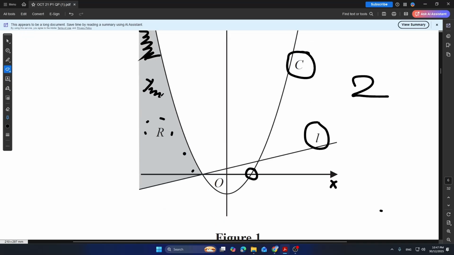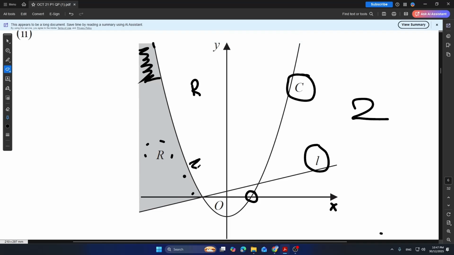If I continue zigzagging down from the point where region R is, I am going to eventually end up below the graph and not above it. If it is above it, then y is going to be greater than 2x squared minus 50. But because I am below it, the graph here is going to be above, here is going to be below. If my R was here, for example, I'm going to end up above the graph, and that'll be y is greater than.